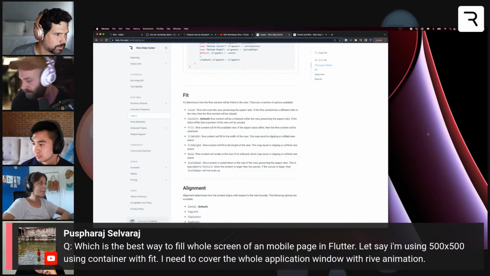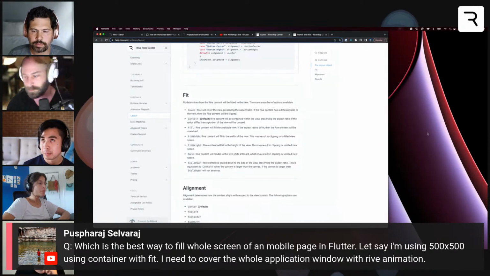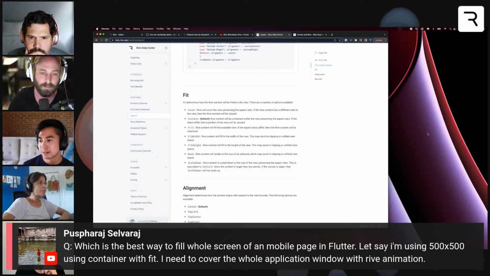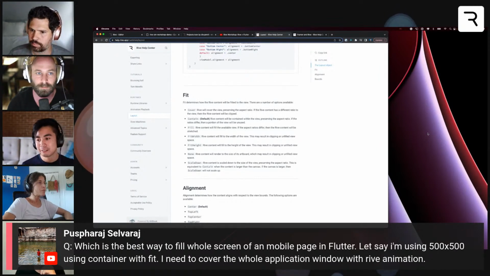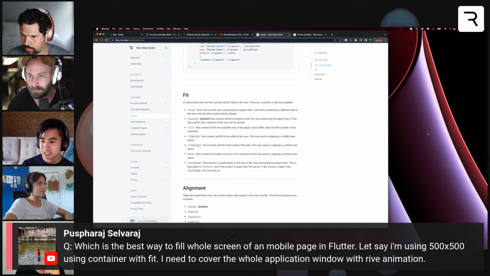Say your screen is 500 by 500. I like to use the SizedBox.expand widget if that's inside a 500 by 500 container. Once you include the Rive widget inside of that, it should fill the space.